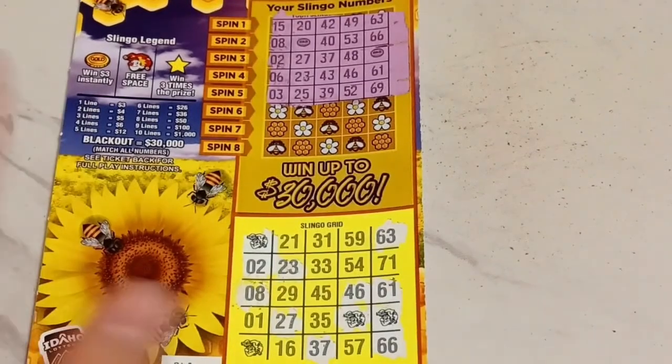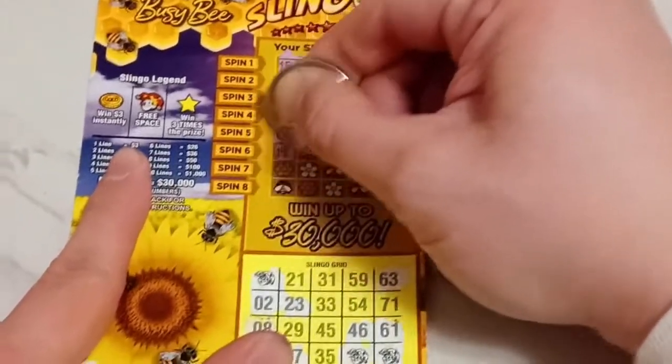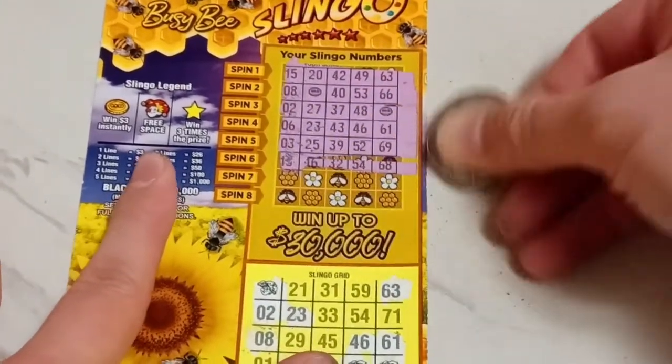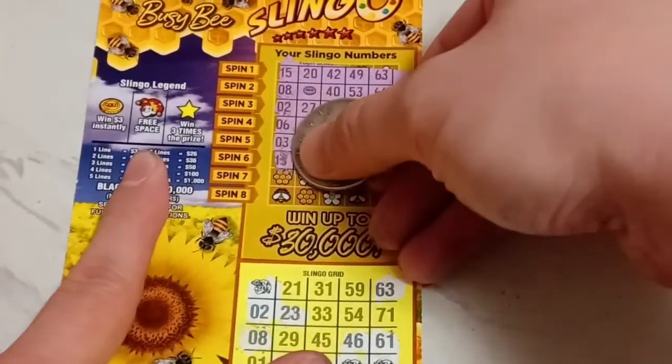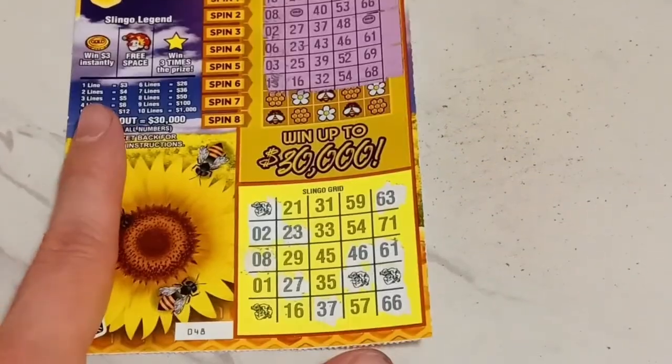325, 39. Okay, that one's not gonna go there. 35, 39, 52, 69. Can't win any other way. That was a 13 until it got scratched to hell. All right, 13, 16, 32.